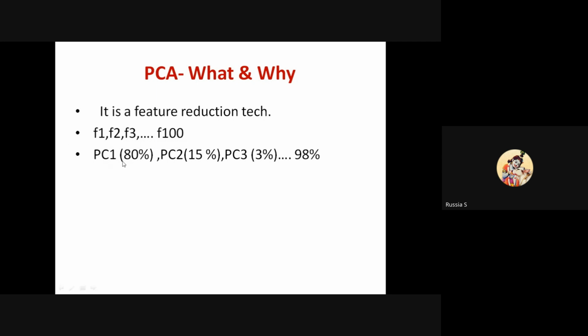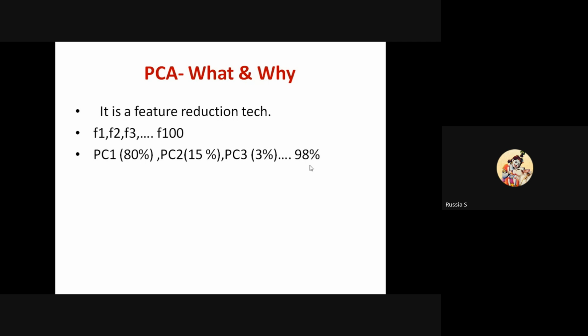For example, PC1 will give 80% of the information of the data set, whereas PC2 will give 15%, and PC3 some 3% of the overall data. So even though we have PCs up to 100, the first 3 are enough to get the idea regarding the data set. So 98% is a good percentage.